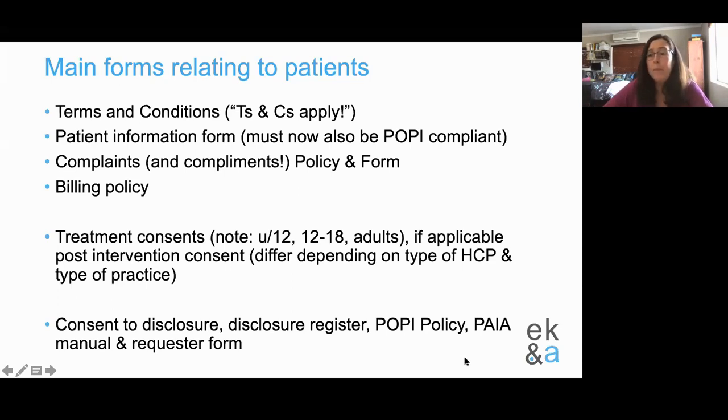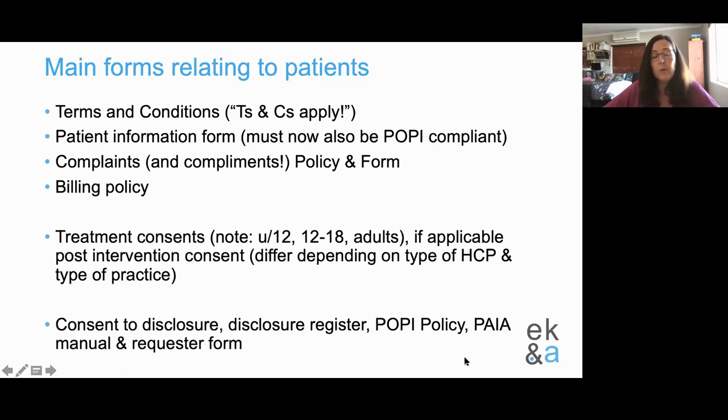And then a billing policy is really important. How do you bill? Do you use a specific coding system? If you use that coding system, would all medical schemes fund it? How do you deal with bad debt? If the scheme doesn't fund something, what happens? A billing policy is also important for your staff. So everybody that deals with your accounts and the claims to medical schemes would find that really valuable.